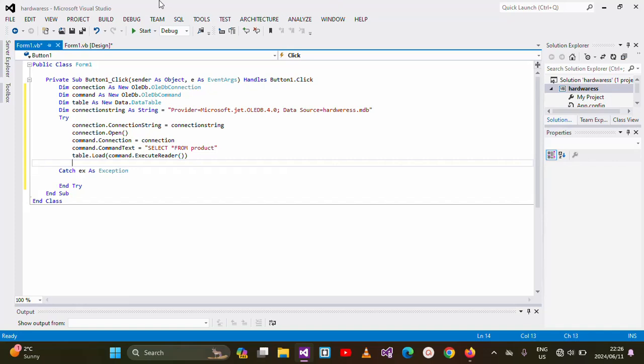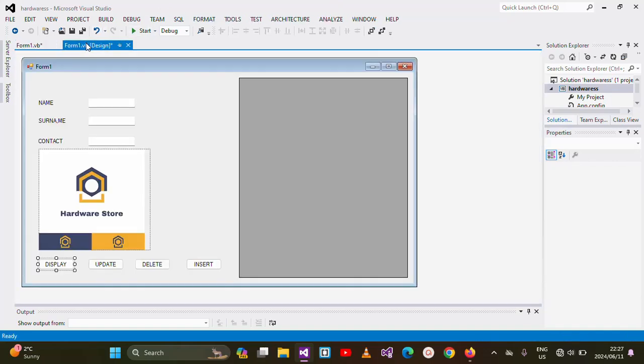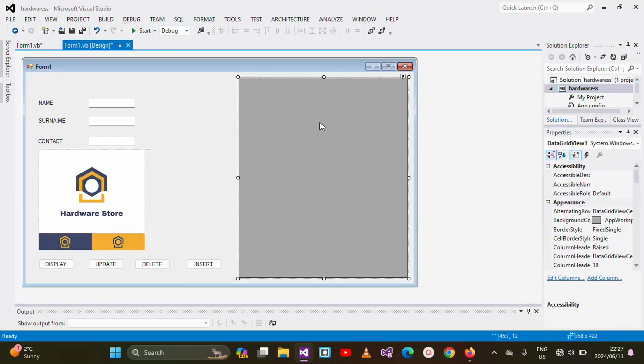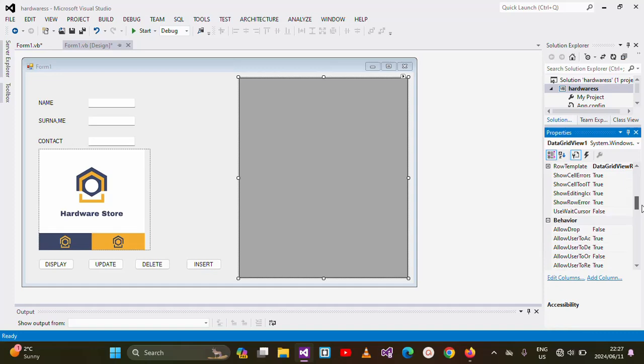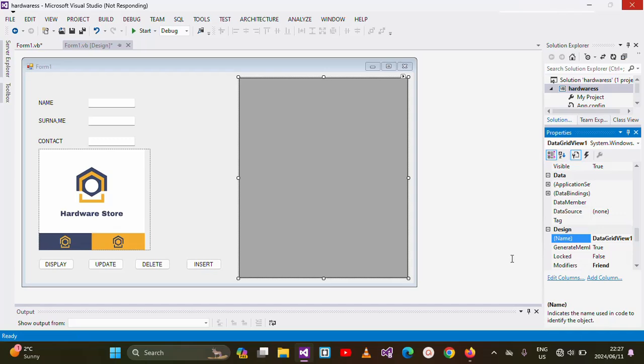One mistake that we made, we didn't name our data grid view. This one, let's rename it. Our data grid view, data grid view 1. Programming everything is just okay.